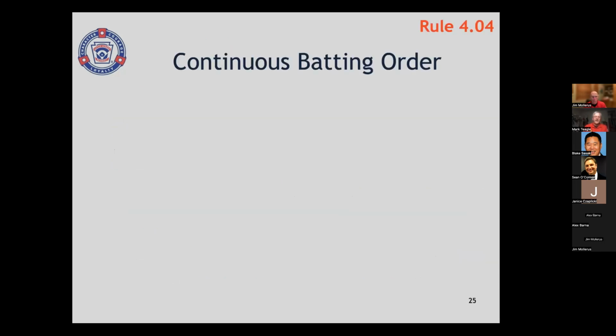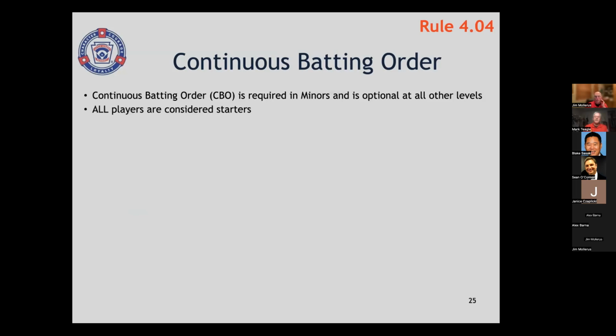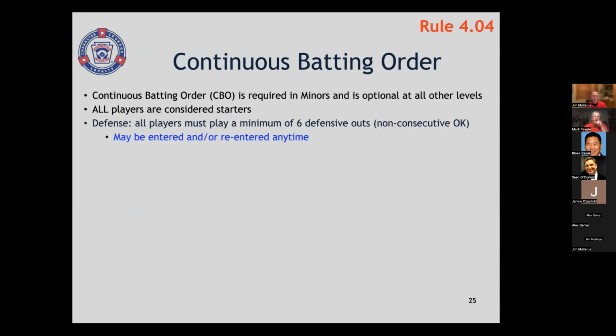All right, and some more notes about the continuous batting order. It is required in minors. It's optional at all other levels. All players are considered starters because they are in the batting lineup. Even if they're not playing defense, they're considered to be in the starting roster because of the continuous batting order. And as I said earlier, you still have that play requirement of 6 defensive outs, and it's up to the manager. It's really the honor system.